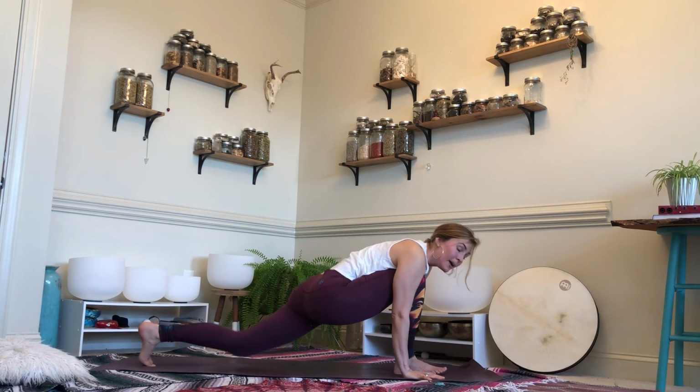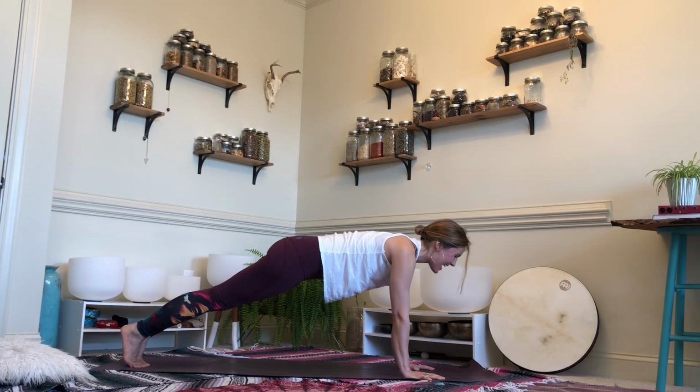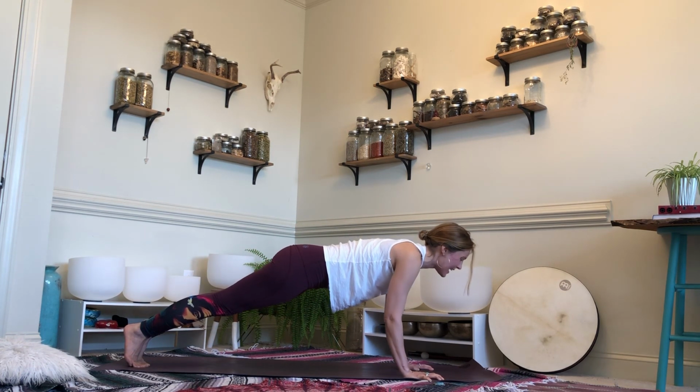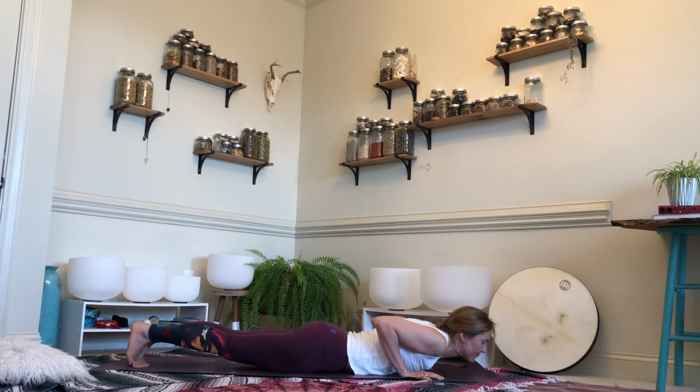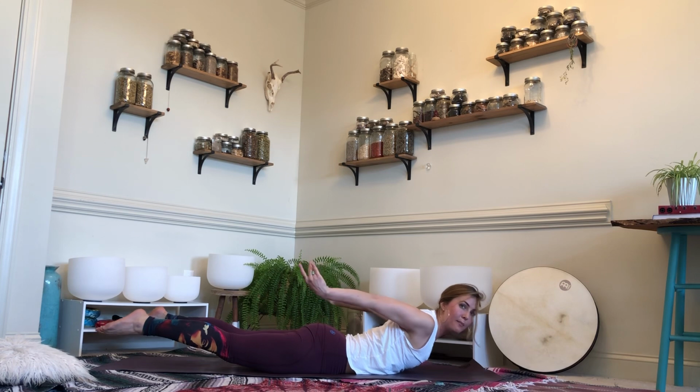Walk your hands forward. Tuck your back knee, back toe. Step your right foot back. High plank pose. Exhale, lower all the way to your belly. Good. Untuck your toes. Reach your fingertips towards the back wall.